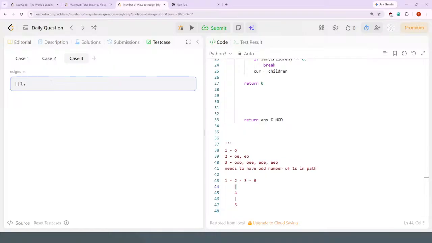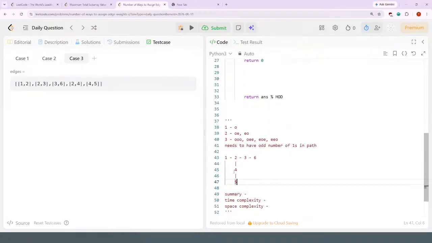So 1 to 2, 2 to 3, 3 to 6. Also 2 to 4, 4 to 5. I probably should solve this too.